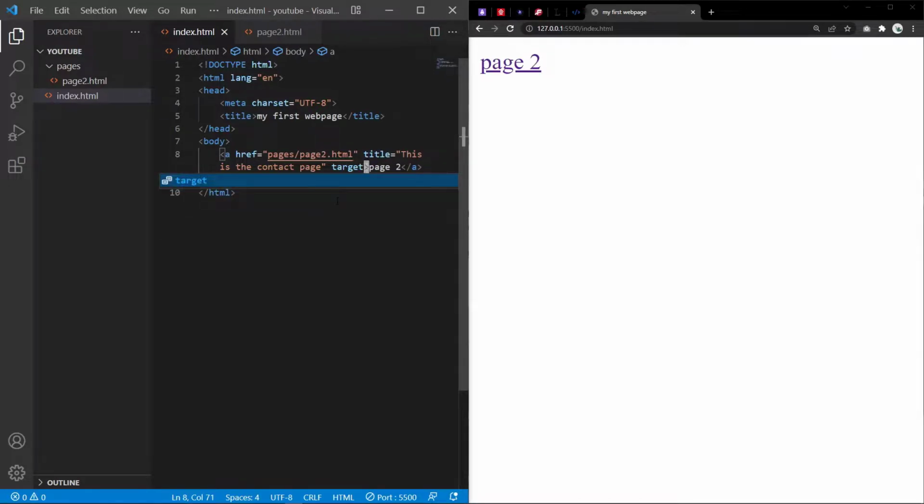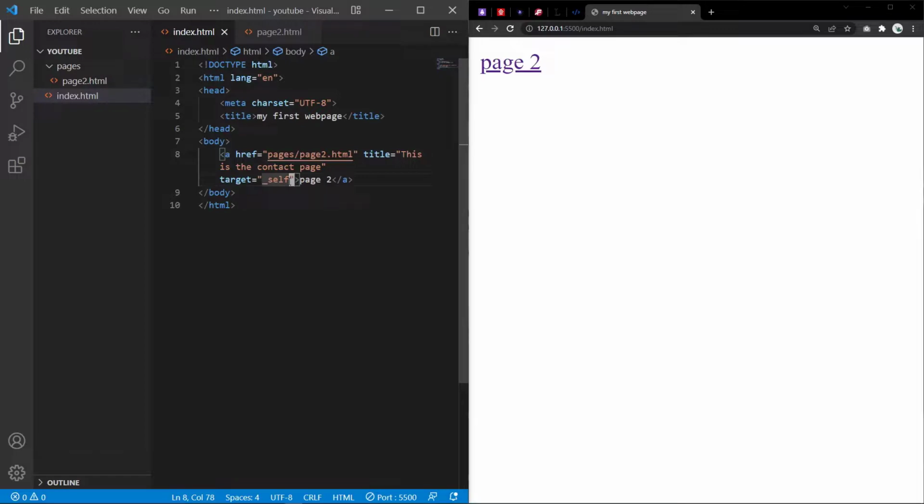By default it is set to self, which means that when you click on the link, it opens on this tab, and most times you don't want that. And if it is already opening on this tab, I don't see any reason why you would want to put self in it.